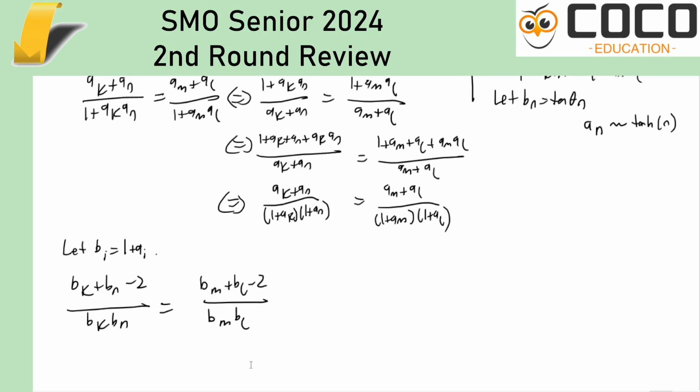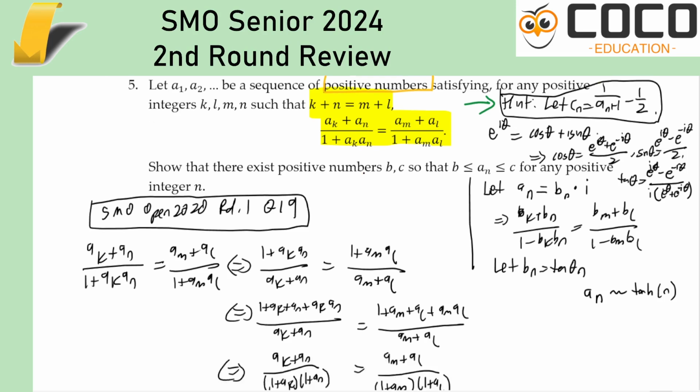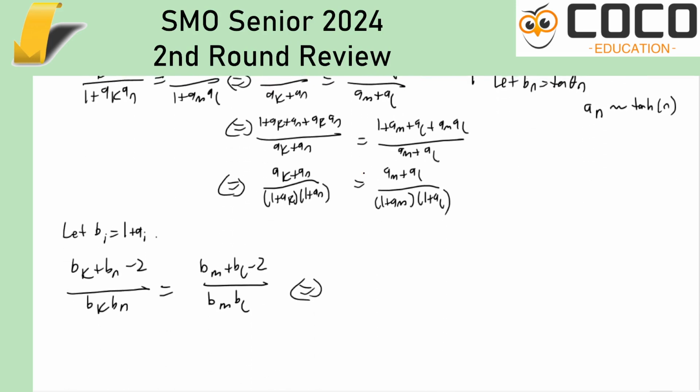And the next thing I want to do is just to divide through. Now, remember the ak and all the other a's started off as positive. The question I want to show is that they are bounded on both sides by B and C. So I need to show a lower and upper bound exist. So I'm going to keep track of bounds. Right? So this is now going to be, for now, the range is 1 to infinity, plus 1. Okay, so that means that the division is fine, and I can also just divide through.